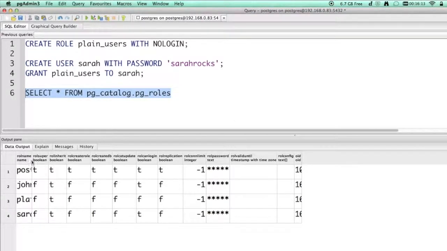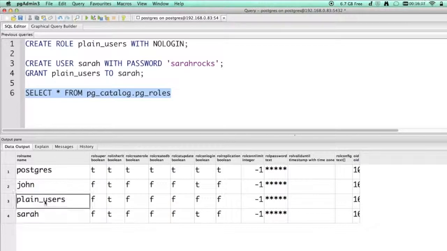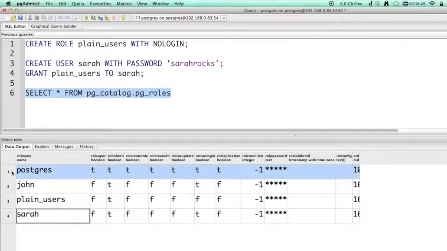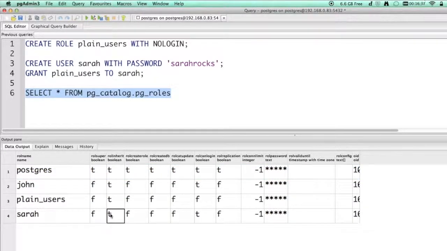Okay, so we can see we've got various, as I said, they're just roles. So that's a group, that's a role, that's a role, that's a role. They're all roles, but some are users, some are groups. You've got password and then various Boolean values dictating what they can do. As you can see, Postgres being the almighty super user can do literally everything. Plain users don't get too much. You can see role inherit is true, and that allows what we're about to do to work.